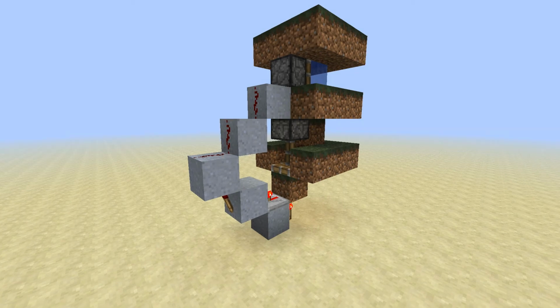With the sensor completed and set properly, let's have a look at how it works. In its current configuration during the day, the redstone torch at the bottom goes up through the block and provides power to the redstone repeater. This causes the second redstone torch to turn off, which then cuts power to the top piston.